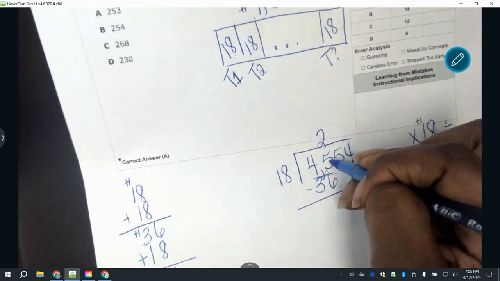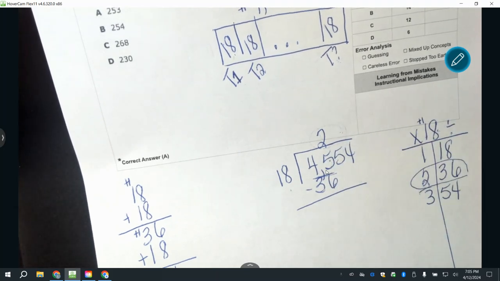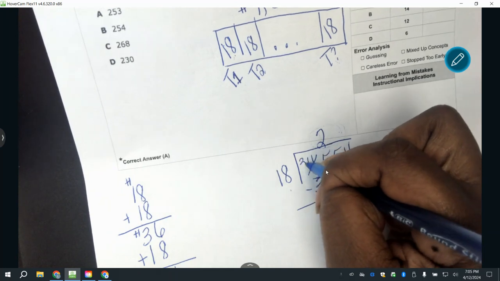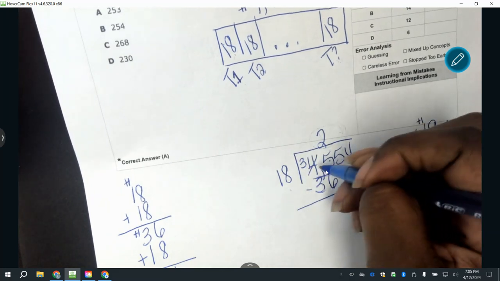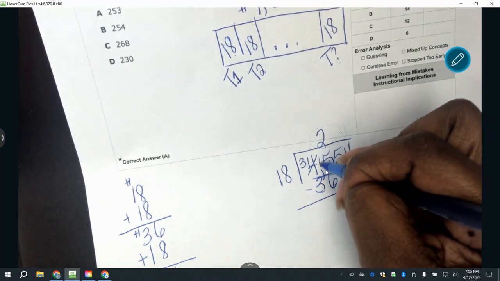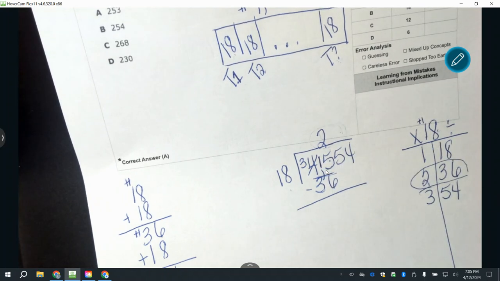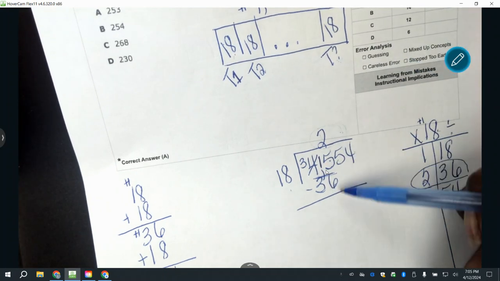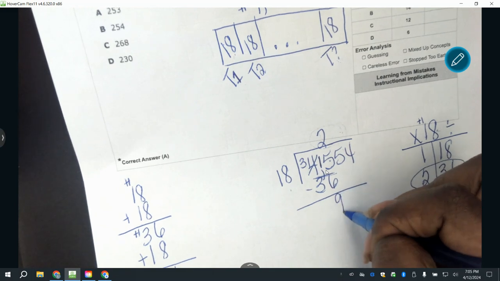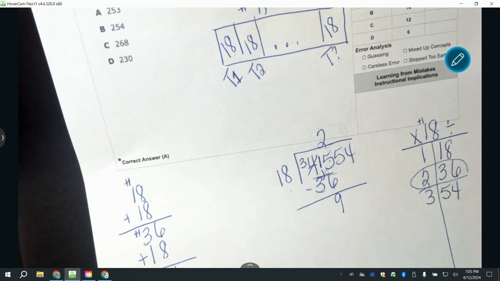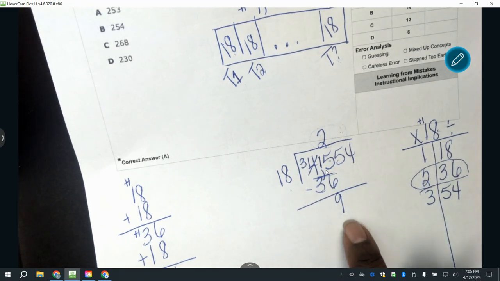I do not have enough here in order to subtract 6. I'm going to regroup. Instead of having 4, I'm going to have 3. I'm regrouping 10 of whatever, right? 15 subtract 6 is going to give me 9. 3 minus 3 is 0. I don't need to do anything with it. As long as this number is smaller than this number, you took out enough groups. If this number is equal to or bigger than that number, you did not take out enough. So that's a way to check yourself.